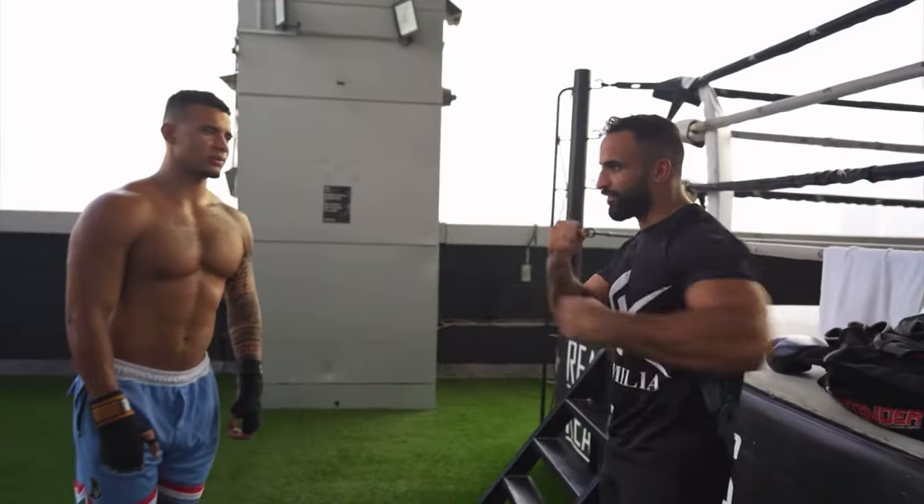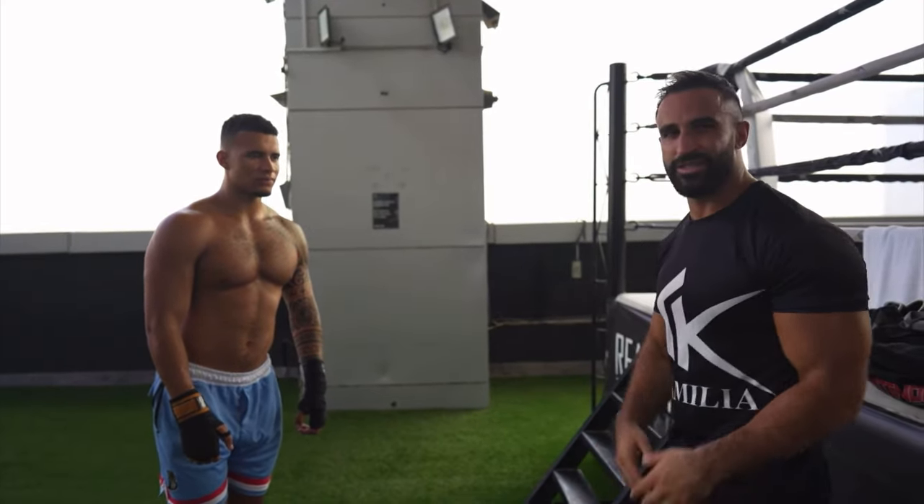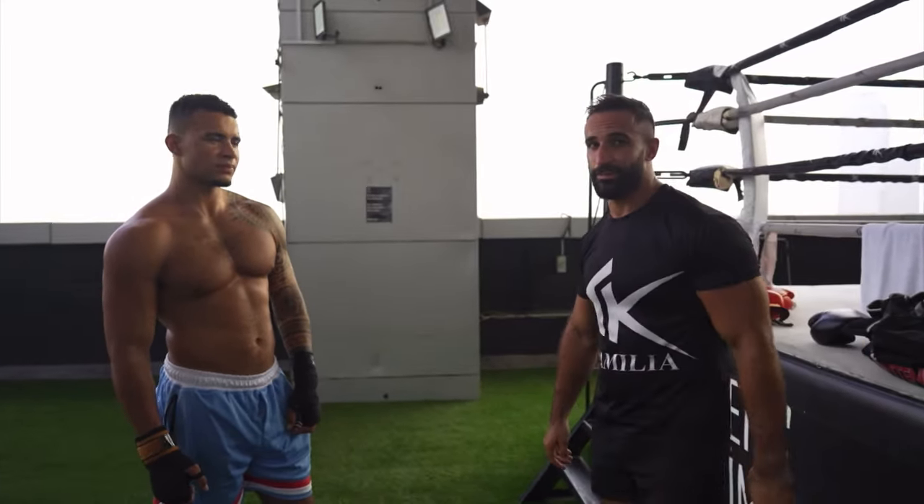What's the program for today? We're gonna start with some pad work, nice and easy, get his hands nice and sharp — straight shots, the jab, the right hand. Not gonna do too many hooks because of the wrist pain. We can practice left hooks, just nice and loose, no heavy power shots — everything's got to be relaxed, just speed in the one-twos and jabs. In these kind of fights — three rounds — it's all quick pace, fast combinations and action.